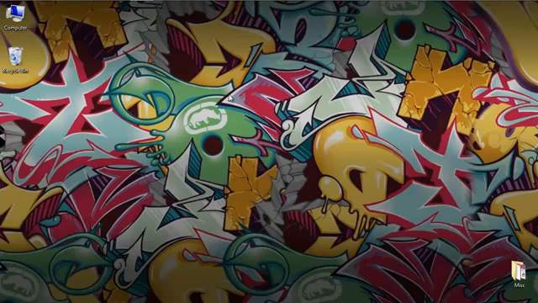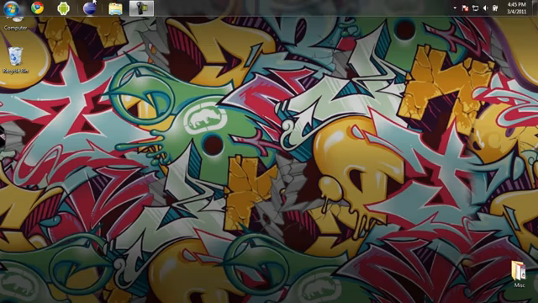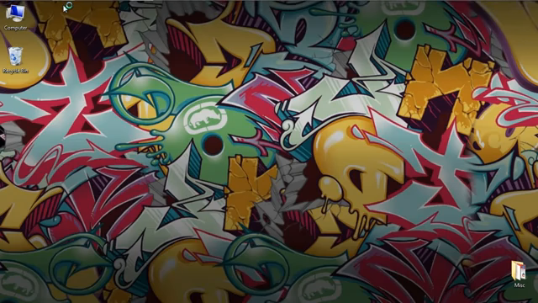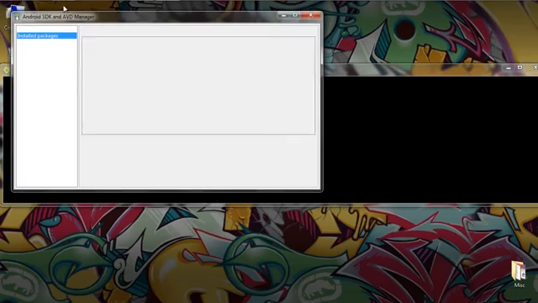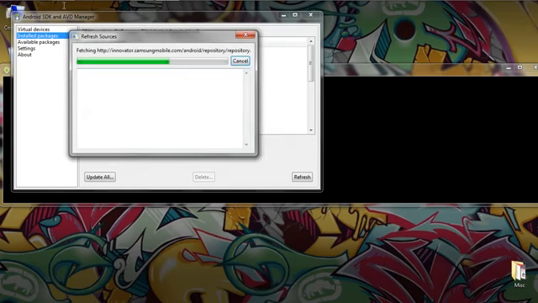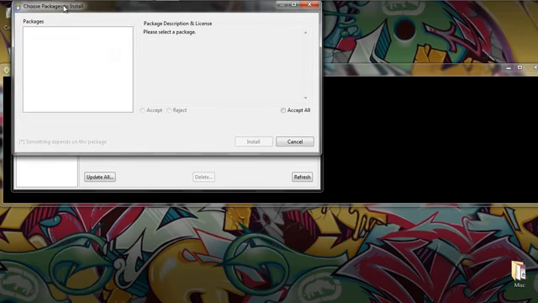How to make an Android app, Part 1. Setting up your debug devices. First things first, we need to open up the SDK Manager, Virtual Device Manager, and we need to create a virtual device. And I'm going to use the virtual device menu to show you how to set up your phone.